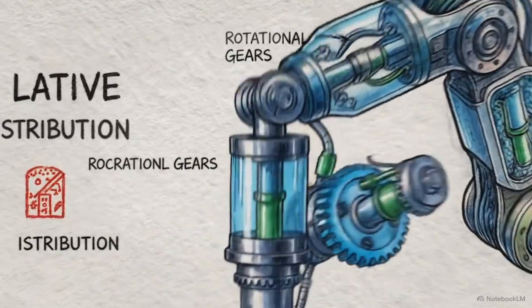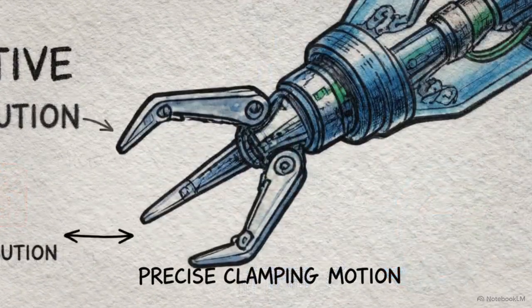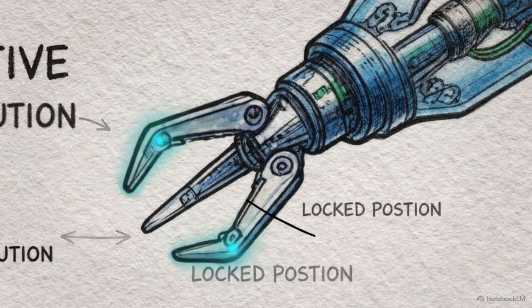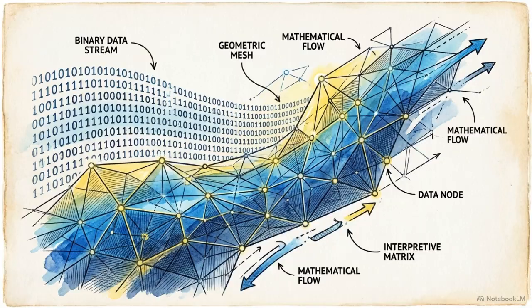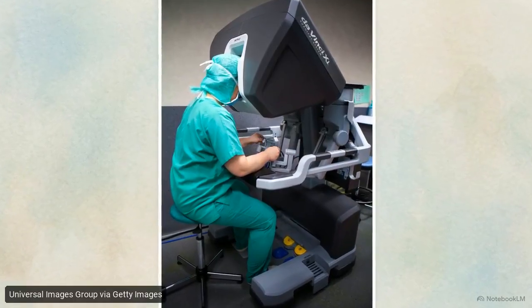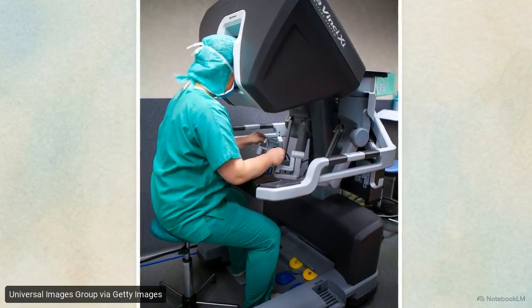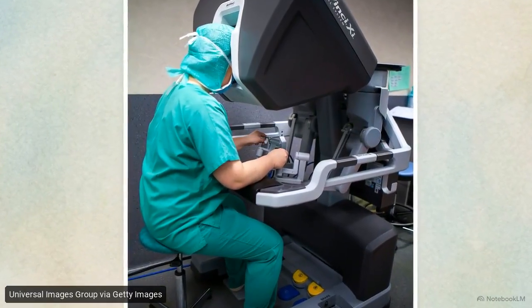A modern robotic surgical pincer can lock into an exact angle, executing its complex movements with near-perfect mechanical repetition. That hardware execution relies entirely on how the system interprets live data streams. The surgeon at the console is responding to high-resolution endoscopic video and real-time kinematic sensor feedback processed by artificial intelligence.